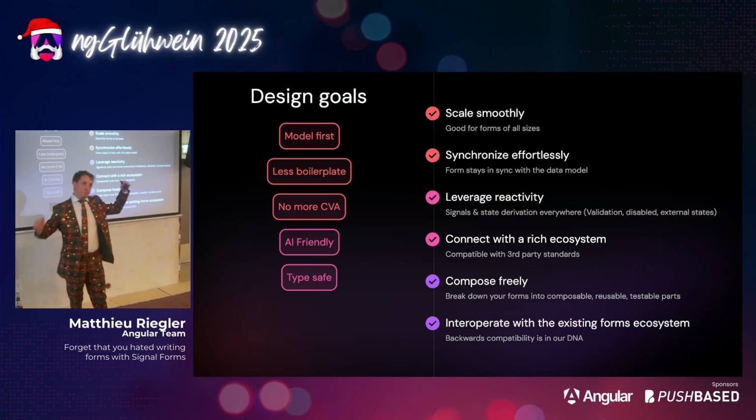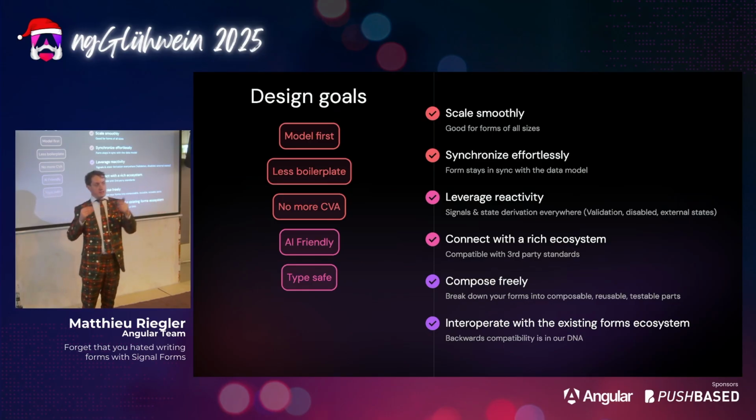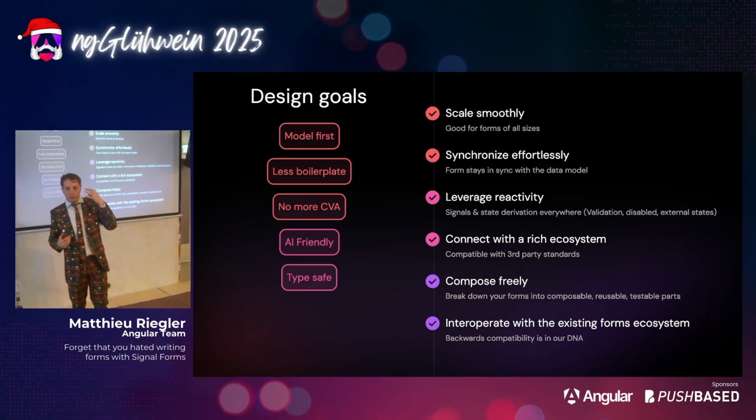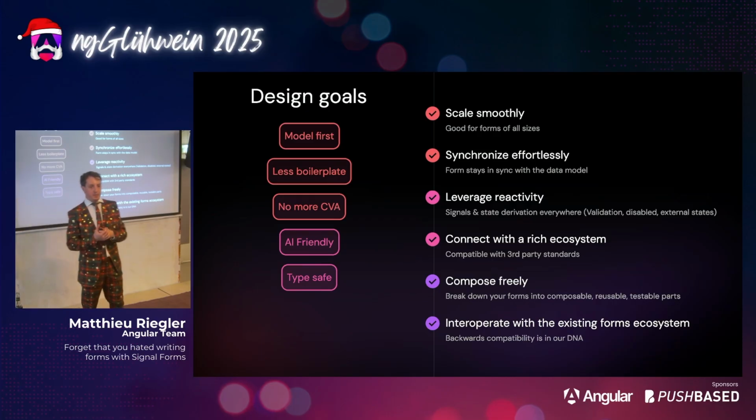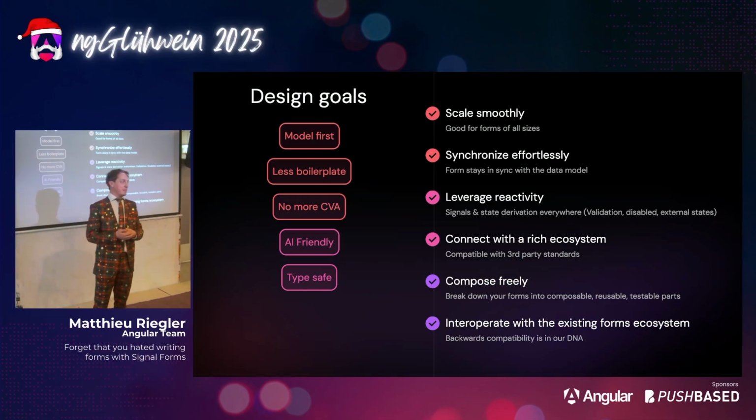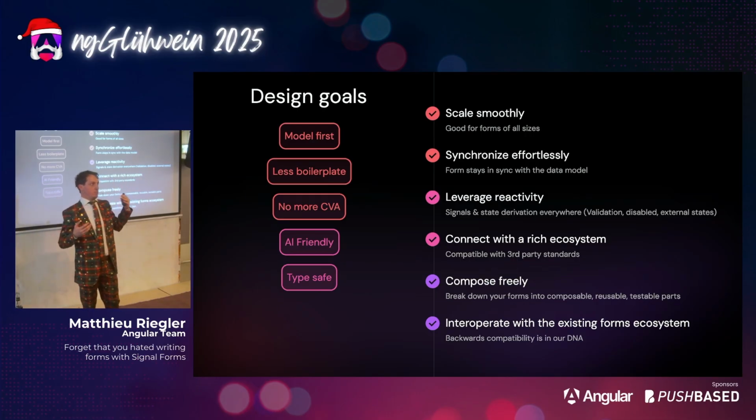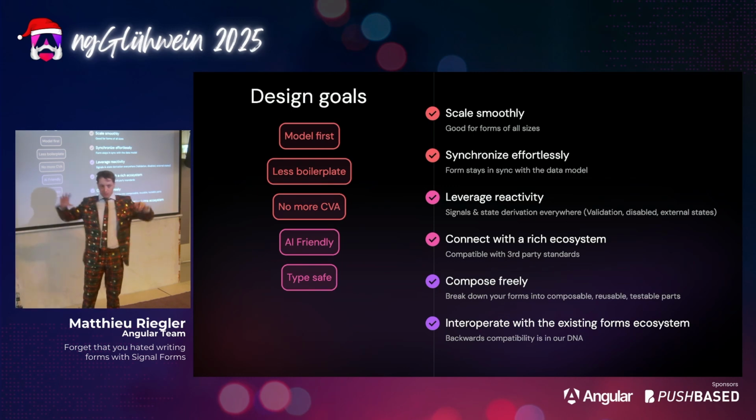We want it to be declarative, so having less code, less glue code, and it should be just easy to write, because you know that code is read more than written, so it should be easy to write, so you can have a better experience when maintaining your code. And of course, accessibility in mind, so you have less work to do just to handle that. Those were all the ideas that we had, and of course, we want all those ideas packed into our signal forms.